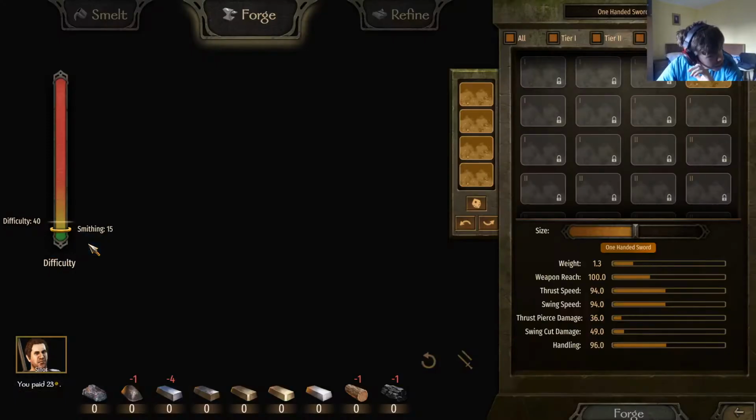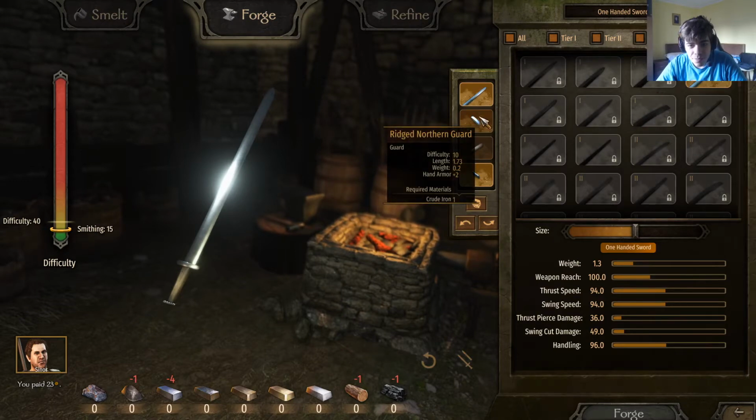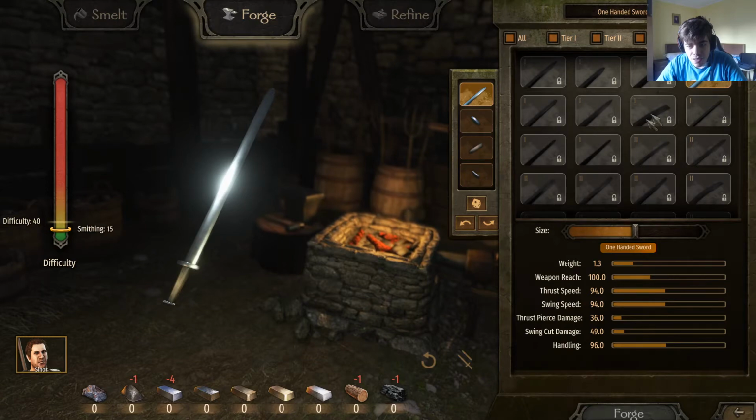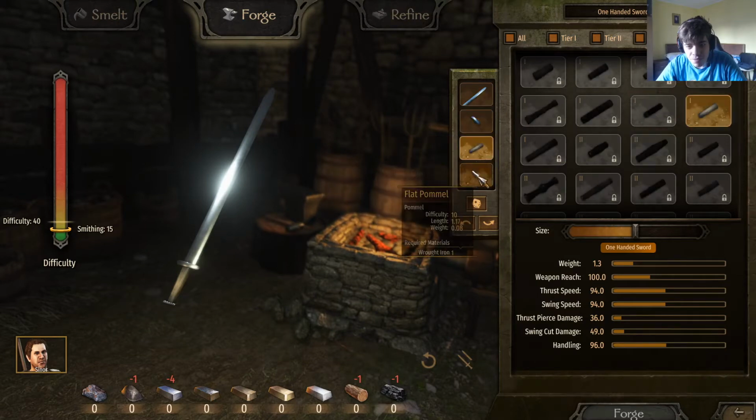What can we do at the smithy? Oh, I can actually smith my own stuff, huh? Difficulty. Simple war. Okay. We do have some engineering skills, so technically we could do that, but we need materials, which I have no idea where to get from.